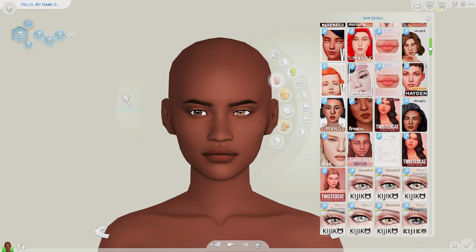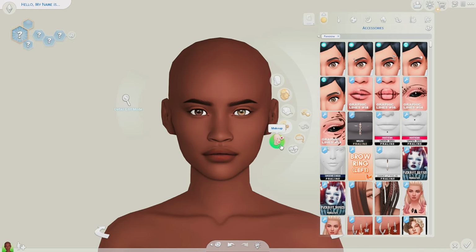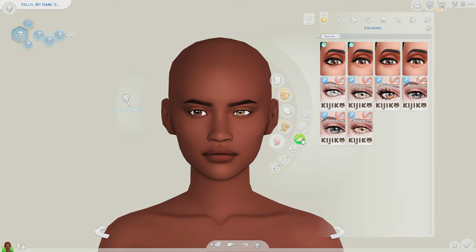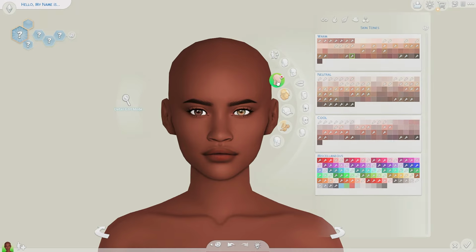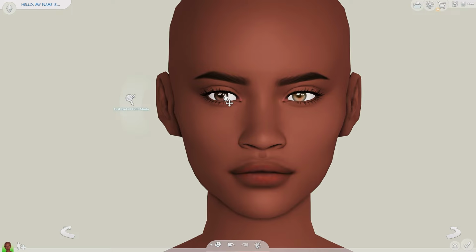I already feel like she doesn't really need that many, to be honest. Oh, eyelashes, right, we can do that in the eyelash category. Funnily enough, I was really hoping that we get this, and now I just don't really use them. I still use them in skin details. I need to get used to this category, that's kind of the problem. But anyway, oh, you know what, her pupils are just a little bit big, I think, and maybe if I bring them down a little bit.